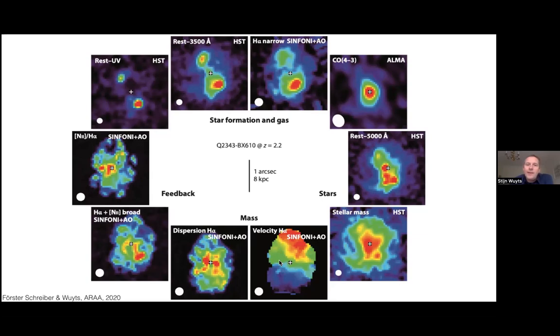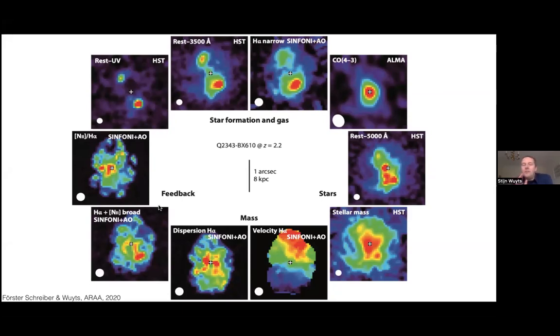So in this slide, you see an ideal example, a redshift 2 star forming galaxy, for which there is a mapping of the rest UV and H alpha emission powered by star formation, the molecular gas reservoirs, fuel for star formation, with ALMA, longer wavelength HST imaging, which is not just probing the youngest and least obscured populations of stars, and from the color distribution, reconstructed stellar mass distributions. And what the IFU observations add to that is a picture of the dynamical support, but also signatures of feedback in action.